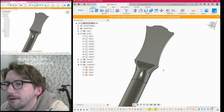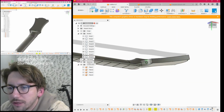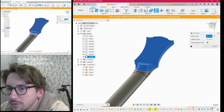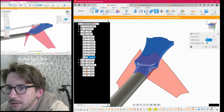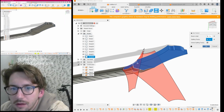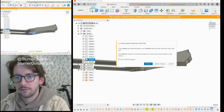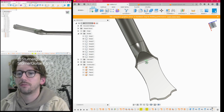Yeah. Okay. So now, when we look at it from the front, it's like not jutting out, but we still have these weird corner things that we want to get rid of. For that, I'm gonna do the same thing. I'm gonna split this body, and as the tool, I'm gonna use this kind of curved form that we created. It'll project some weird, odd profile, but that's fine. Hit OK. And then we have these two little corners on either end. I'm gonna delete, remove, delete, remove. Okay. So now, look at that. We're getting like a nice smooth transition.